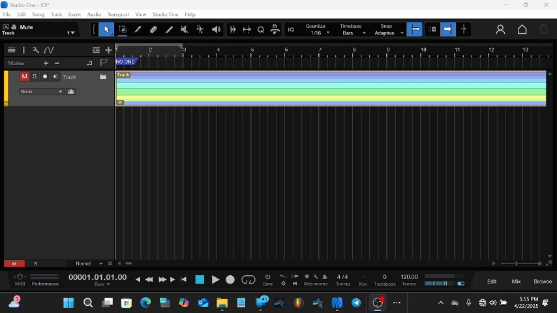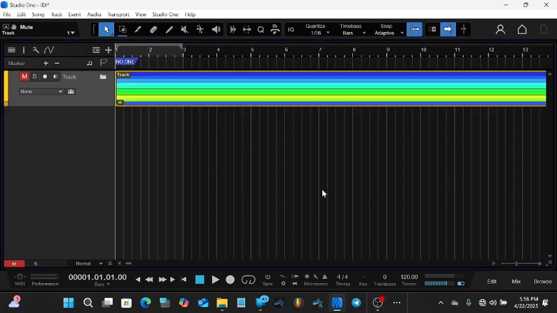Hello guys, good evening. Today I want to show us a quick and fast way to make loops in Studio One. To all my FL users and FL lovers that have migrated into Studio One and you've been finding it very hard to create patterns and make your beat creation or loop creation fast, you are welcome, because today's tutorial is all about making patterns and creating loops faster and easier, just like the way we used to do it in FL Studio.